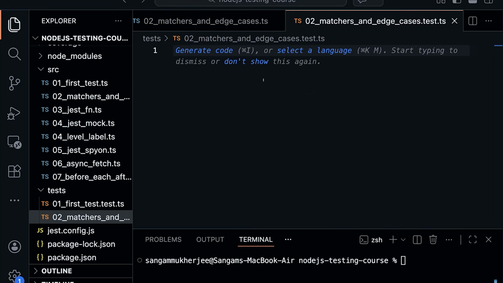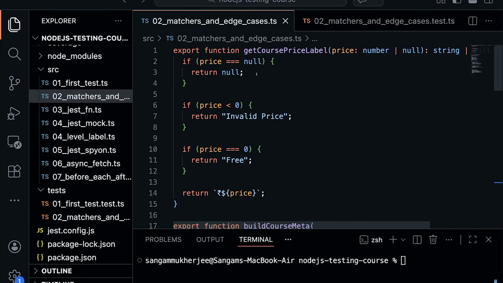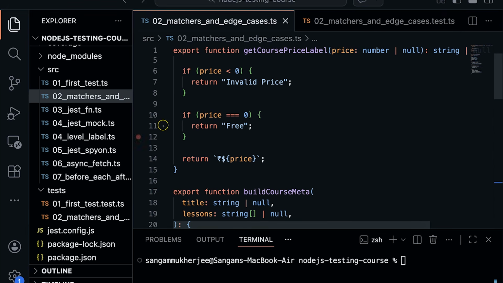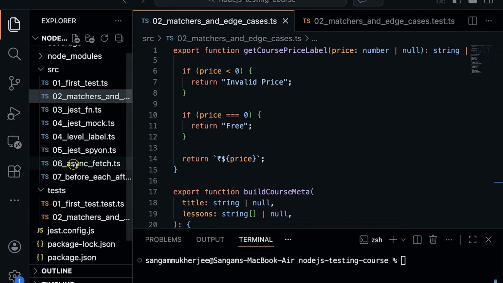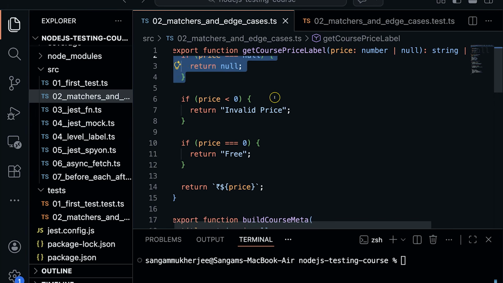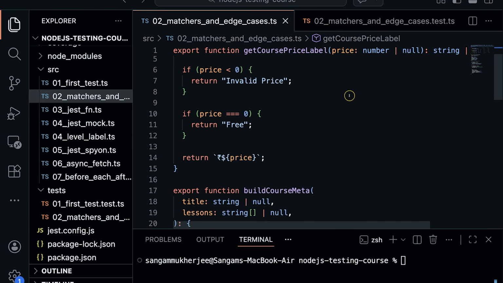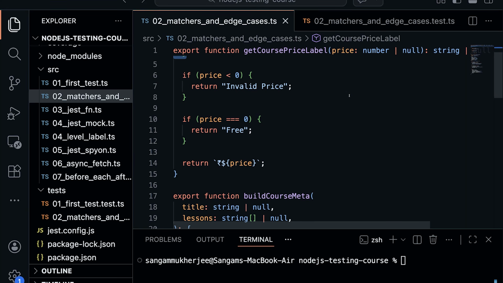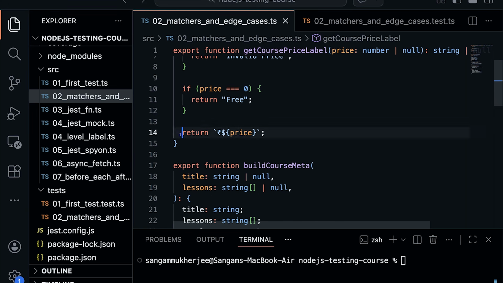All right, so now let's understand what actually matchers are and how you can handle different kinds of edge cases while writing tests. So first let's see this particular function, and I think you can also go through the code, each and every file. So you can see that this is very simple again, we have a function price, we are going to receive either number or null. Now this is important. If we are receiving null, return null. If less than 0, invalid price, meaning negative, let's say if you are passing the input. If it is 0, it is free, or else the price we are returning.